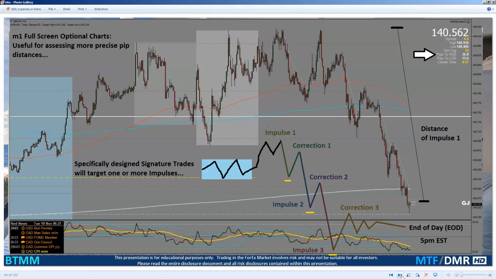Specifically designed signature trades will target 1 or more impulses. So you'll design your signature trade. You'll design your system. I mean, it's obvious that you can get 2 to 1 inside of the first move and 3 to 1 inside the second, right? That's kind of simple, right? Your M1s and M5 strategies, or London patterns, we'll say, your entries on an M1 and M5 chart, pretty easy to grab a 2 to 1 off that first impulse. Okay? M15 chart, you need to have the second impulse to get your 2 to 1.